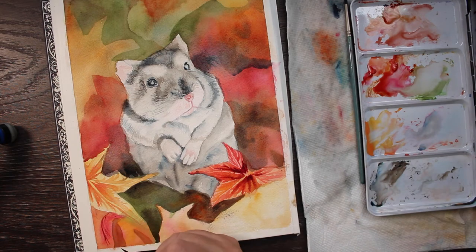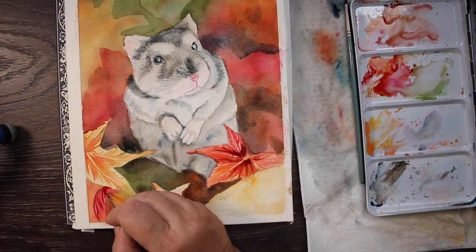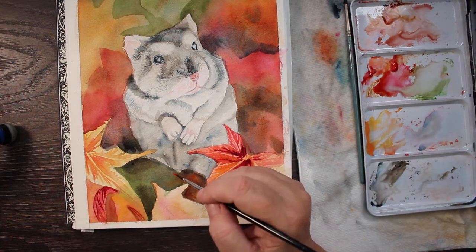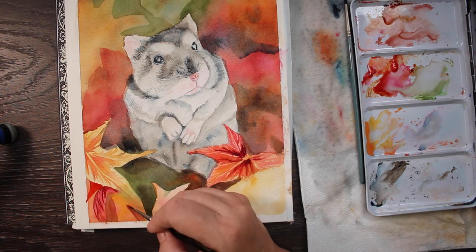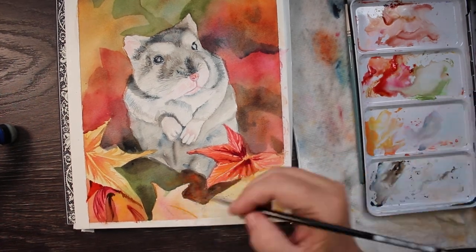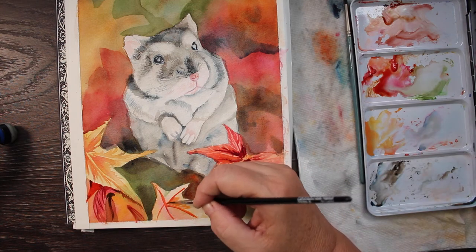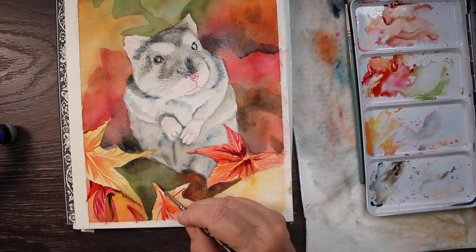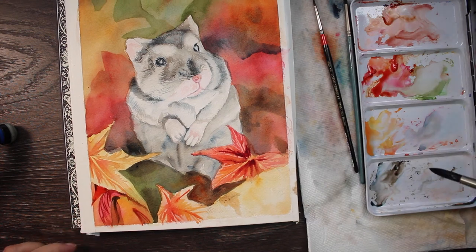I'm gonna take that same sort of maroonish red and do a little bit of texture work on this curled up leaf that is hiding under the yellow leaf. And it's really a matter of how you want your leaves to look. I did have a reference photo, but I just kind of went rogue on some of these leaves because I didn't want them to be as detailed. I didn't want them to distract so much attention away from my cute little mouse. I just love my little mouse. So I didn't want them to be overly detailed, but yet they still needed some detail. So I'm trying to keep it to where they're not as detailed as the mouse. They don't have as much texture and as much contrast. So that's my thinking there. Of course, it's your painting. You do it the way you want to do it.